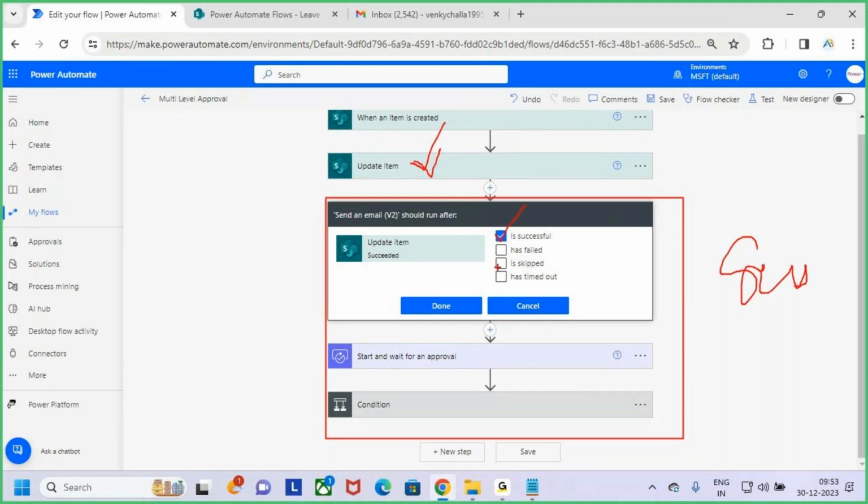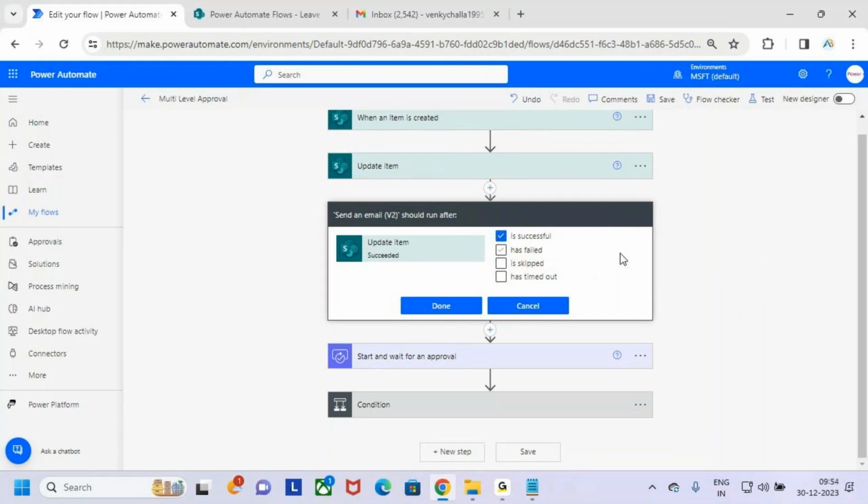I discussed timed out. When I send a leave request to the manager, if the manager is not responding within 1 or 2 hours, I want to auto approve it. How to do auto approval? Auto approvals were already discussed, guys. When I discussed auto approvals, they covered this scenario. So this is what is meant by configure and run.